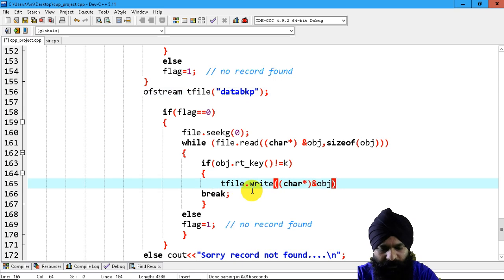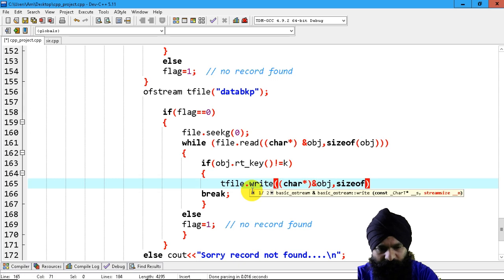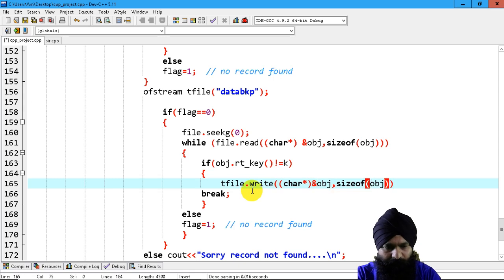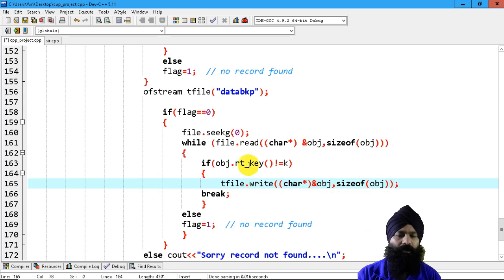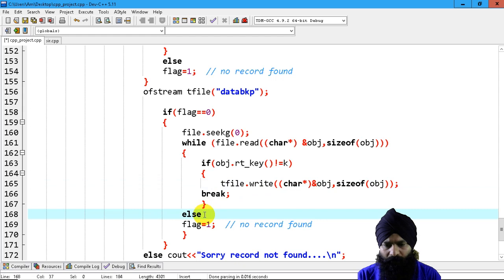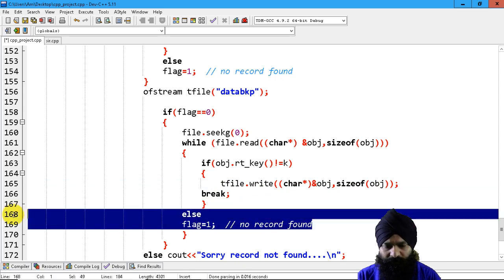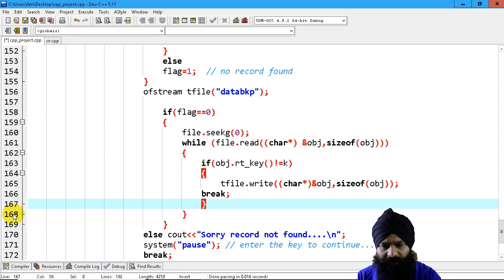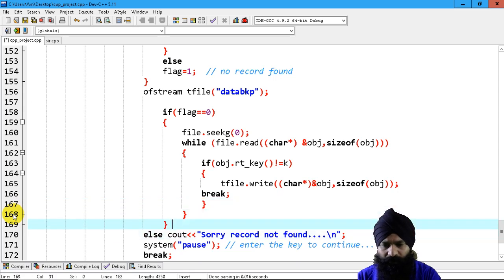I'm dealing with characters in a file, and the second argument would be the size of obj. So if that is not the key, then I'm going to write that into the other file. Okay, else flag, so skipping this part. I'm going to summarize it at the end, so that it would be more clear.